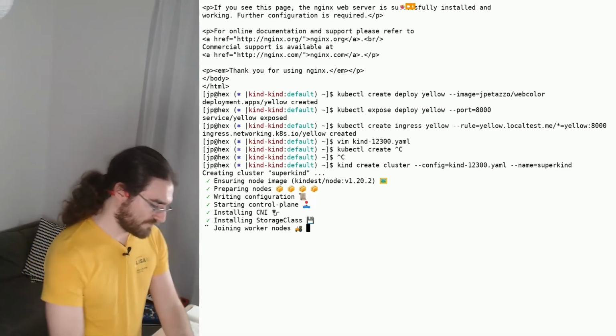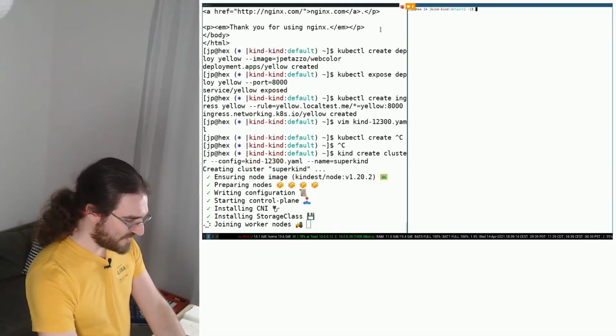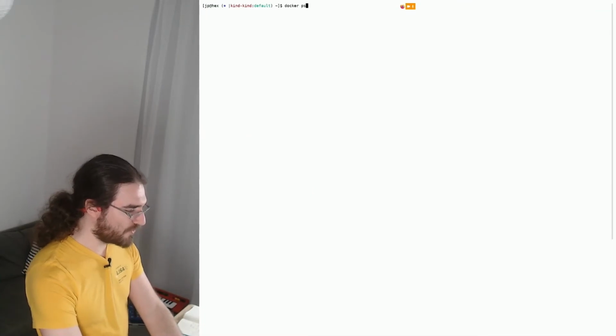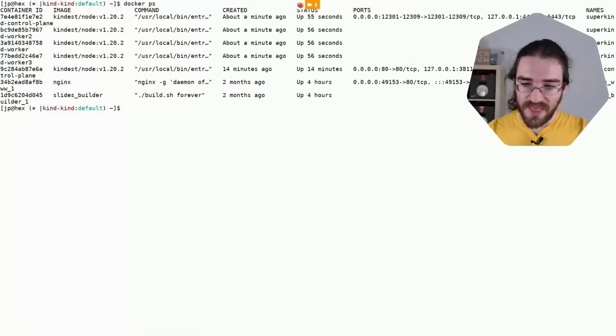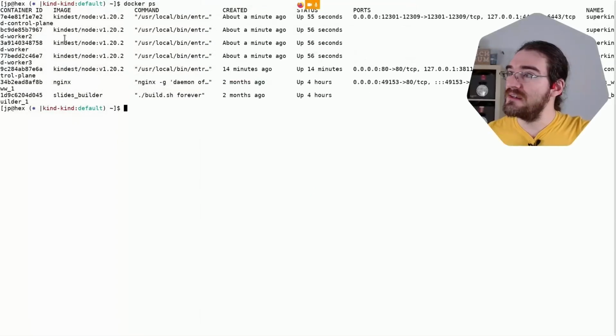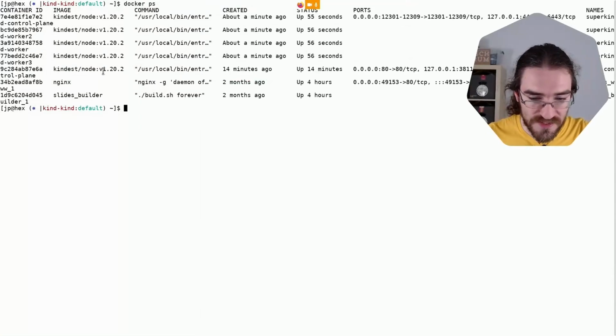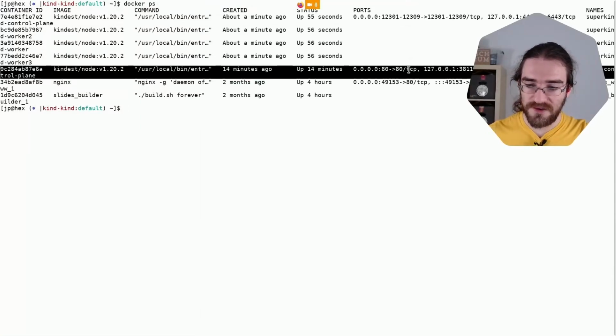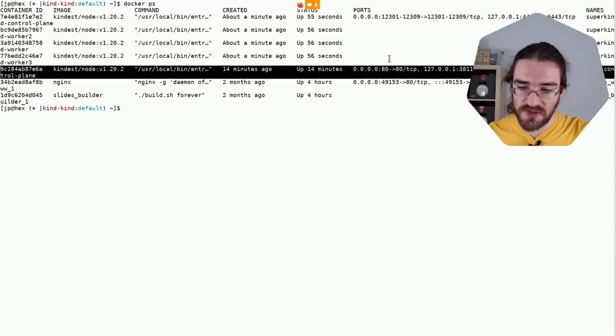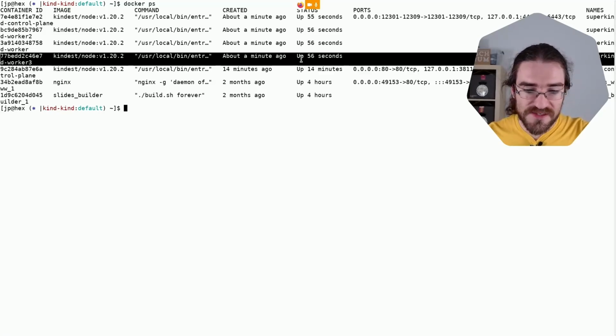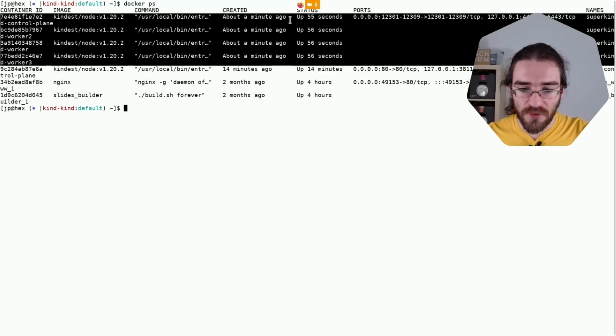If it works, of course. And if we take a look, for instance, at the Docker containers that we have, you can see that we still have our first 1 node cluster, and now these are the 4 nodes of that new cluster, basically.